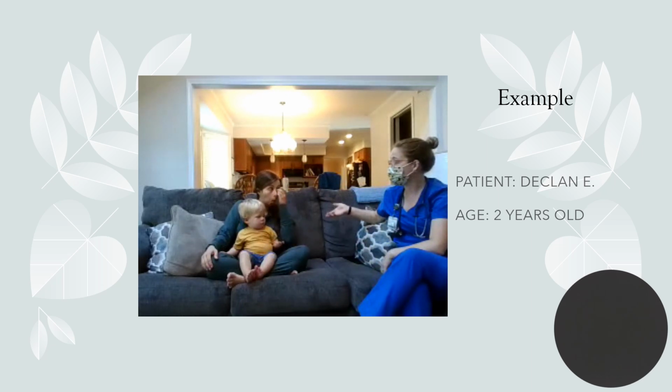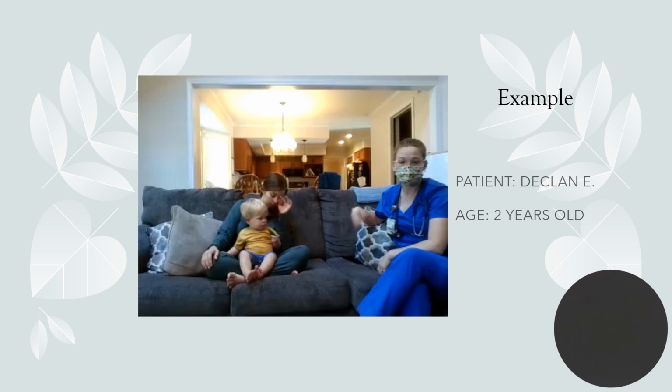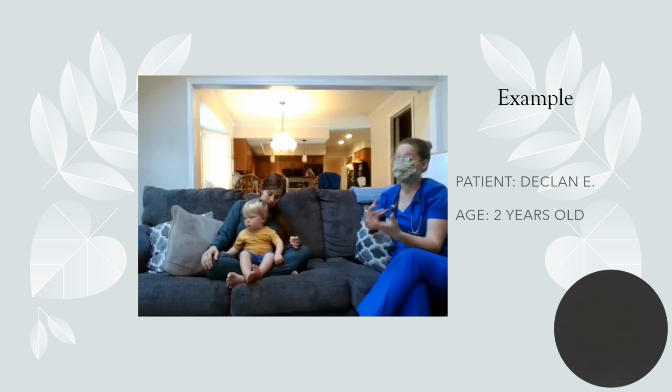So some of the things that you're going to do in the first part of your assessment is just to interact with the parent. Let the child witness your interaction with the parents so they know that you're a safe person. You're also going to ask all health history questions of the parent. You're going to ask about symptoms and how long the symptoms have been. Because he's got respiratory things going on and a fever, you are going to wear a mask, because if you're assessing one child and then going to another child, you don't want to bring any respiratory illnesses to one child.